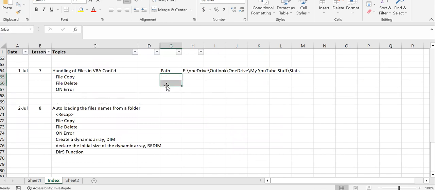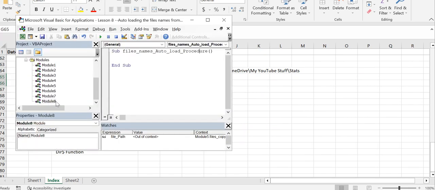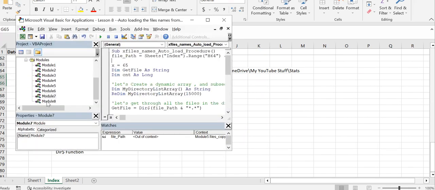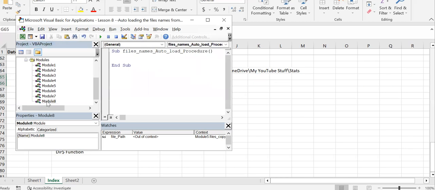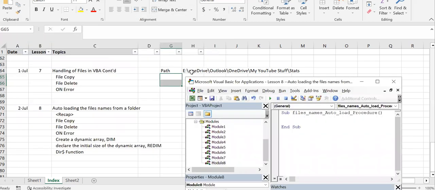Fair enough. The first thing we need to do is set up the path. At least we should write the path. So the file path is equal to, I'm sorry, undo.